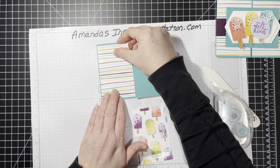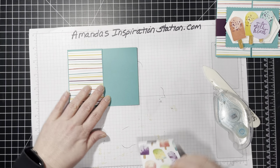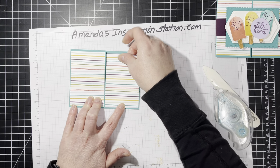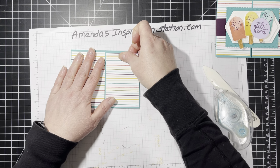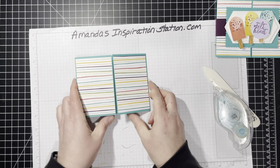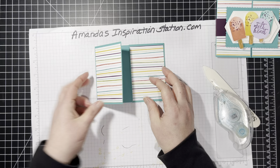And we're just going to kind of center that. We're just going to put those right in there. Make sure that they're centered so that they kind of match each other. There we go. So right there is our start of our card.